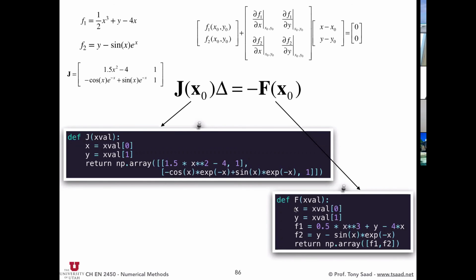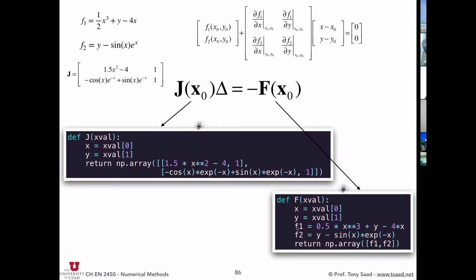And the first value is x. So I get x is xval0. I call that x. And y is equal to xval1. That's the second value. And that ordering is gonna matter in how you define the function. So when you create a function, document it by saying, the first value corresponds to the x variable and the second value corresponds to the y variable. First value corresponds to temperature, second value corresponds to pressure. Just be consistent with that. However you want to organize them, it doesn't matter, as long as you tell people what they mean, okay?